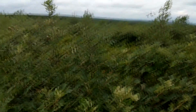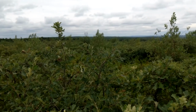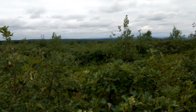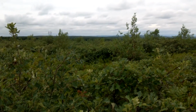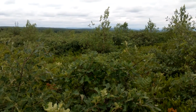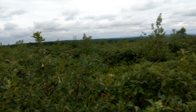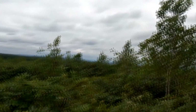So this is interesting, right here. There could be, and it wouldn't be the first time this has happened, but right in here, there's an animal here, or has been here recently. There's no scat on the trail. And when the wind's blowing from my left, like it is right now, I don't smell it, but the breeze is just coming right at us, and I could smell it. There's an animal, there's a bear or something, or was recently right here.